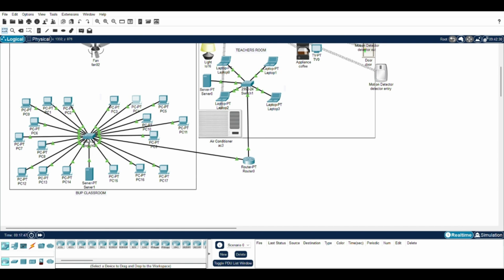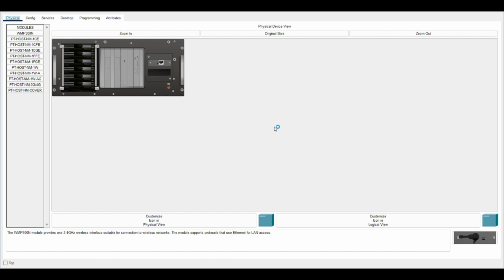To configure this server, we just click on this server, and after clicking, it will take you to a new tab. There you go. We're going to configure this DHCP server so that it can allocate the IP addresses for the individual PCs, and we don't need to allocate the IP addresses for each PC separately.